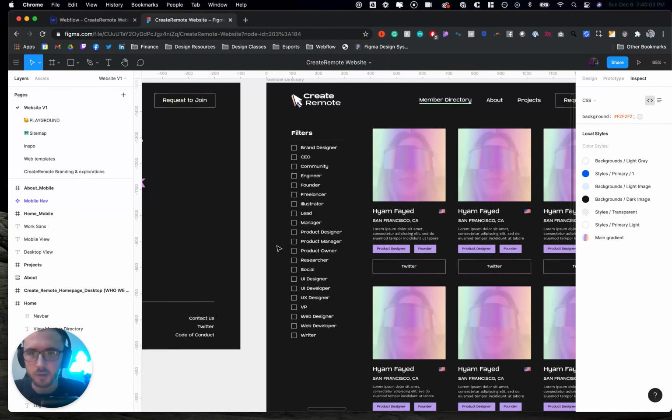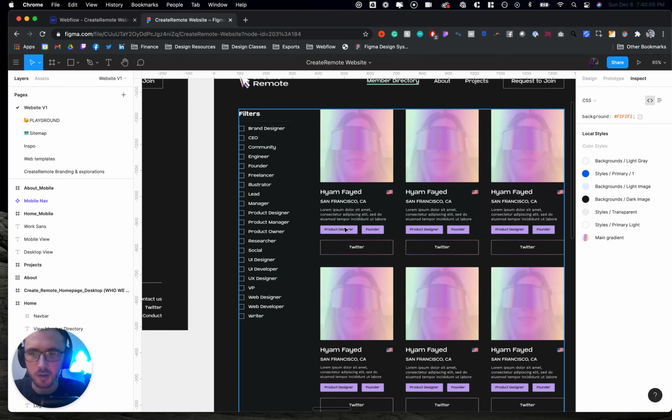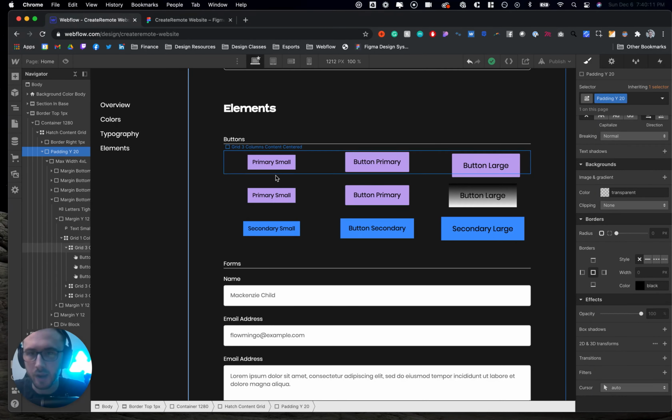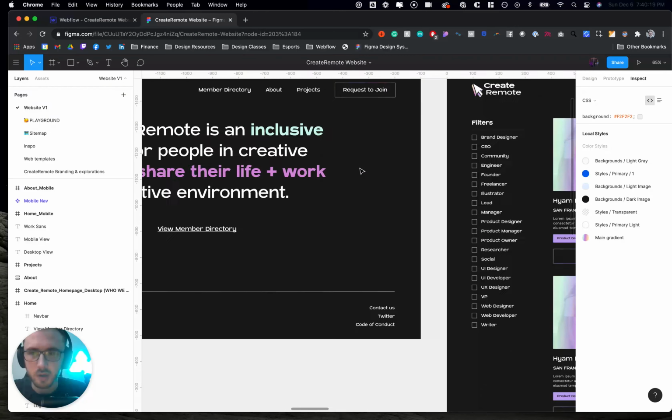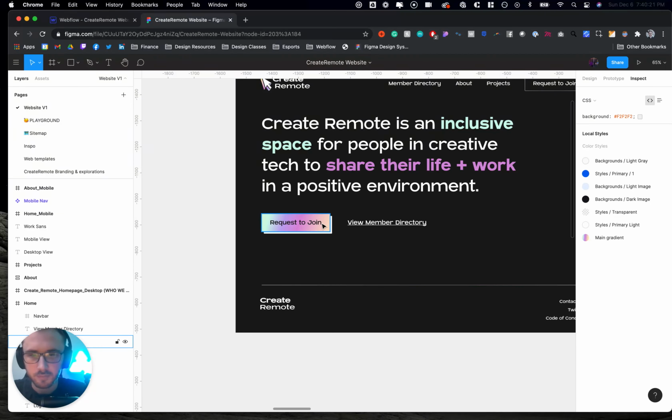In the past tutorials we kind of built out our type and colors and then some of our tagging, which are sort of located under buttons. So you could categorize these separately, but just for the sake of time, we've kept them in the same place. But what we want to do here is create this button.